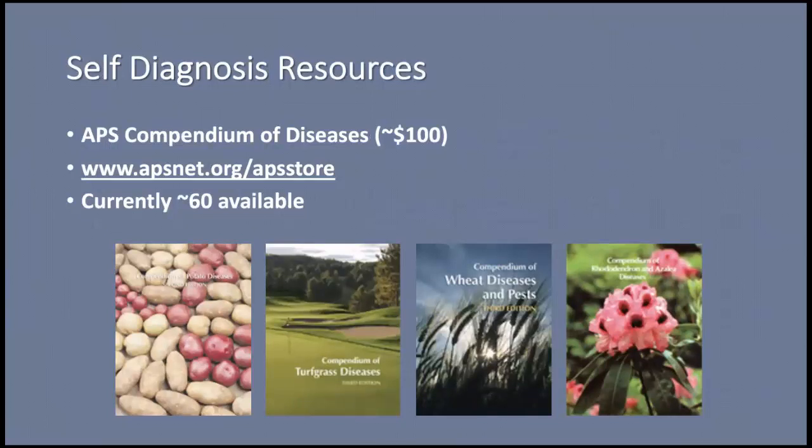If you are really curious about one plant, let's say you just love tomatoes and you want to produce tomatoes, and let's face it, tomatoes get a lot of diseases, a really good resource by crop is the APS Compendium of Diseases. APS stands for the American Phytopathological Society, which is the professional society for plant pathologists. These are really good sources if you're dealing with mostly one specific crop. They're about $100 each. They come with digital images as well now. It says 60, but I think there are probably around 70, 75 different ones available on a variety of different field crops, ornamentals, vegetables, etc.